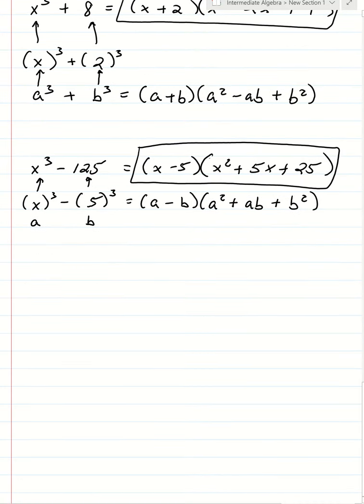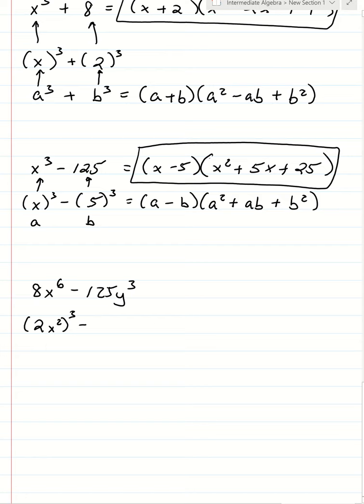Let's just try one more, one that's a bit more challenging. Let's say we have the following. Let's try maybe an 8x to the 6th minus, let's say, the number 125y to the 3rd. Once again, we want to factor this completely. Think about what would you have to cube to get an 8x to the 6th power? Well, I would have to cube the number 2, and I would have to cube an x squared.